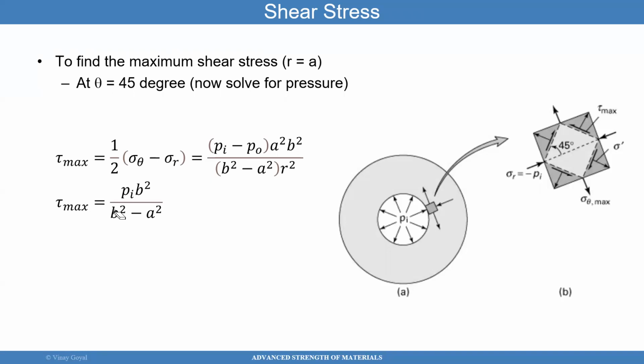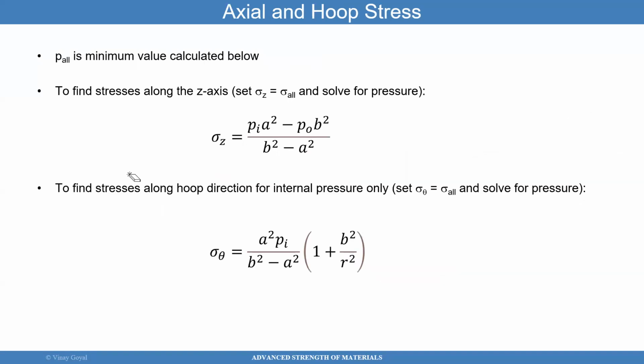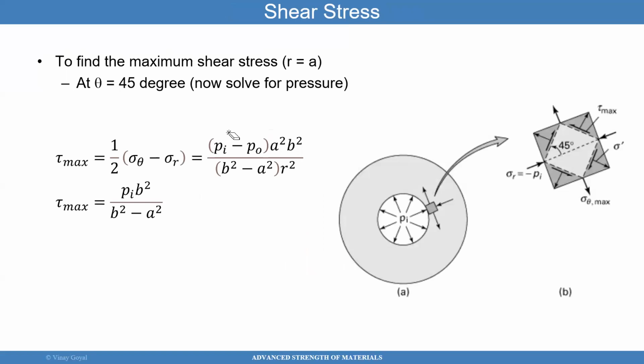And then for the design process, you will actually take the lowest of all those pressures you calculated. There's three pressures you're calculating. One from here, the axial stress. One from here, the hoop stress. You don't want to exceed the allowable, right? And then you calculate the pressure for the shear stress, and you don't want to exceed the allowable. You calculate that pressure for those three cases, select the lowest because that's the most critical.